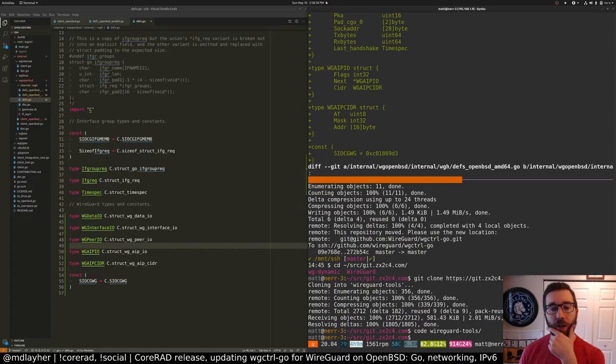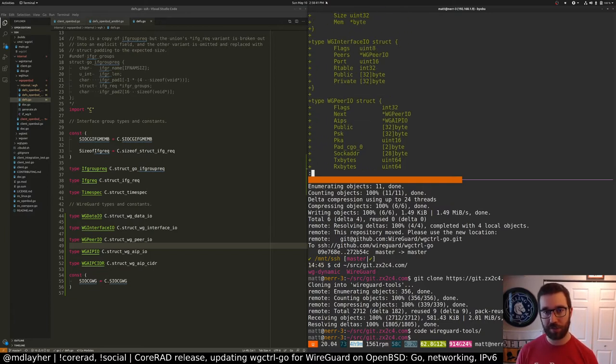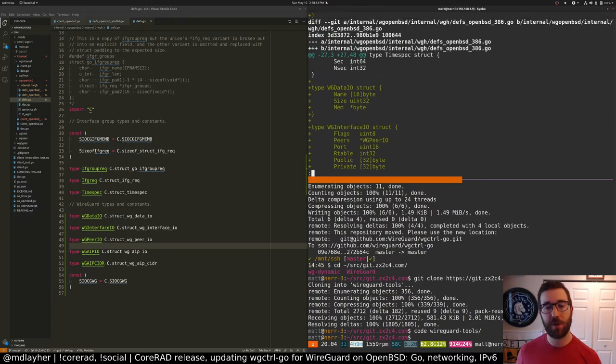Okay, so I think we're in a place now where we have all the structures we are going to need, at least for now. So let's try doing a data IO with the interface IO, but a pointer to a byte is like a pointer to just a block of memory. So I guess if we cast the WG interface IO to a byte array and then pass a pointer to the first element, that would still work. And because it's still a Go pointer, I just think it should work fine. So maybe I don't need to generate a type for each one.